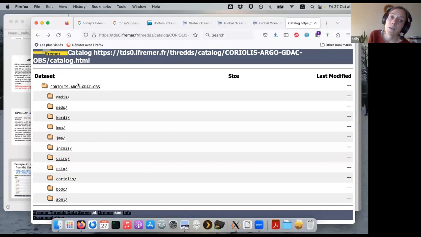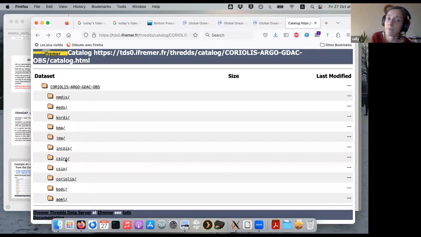And we start off and we can see the structure of the directory. So this is the main directory, and we've got a number of different subdirectories. Each of these subdirectories, in fact, these are the names of various different institutes that contribute to the Argo program. So these are institutes that pay for Argo floats, that launch Argo floats, or that treat the Argo float data when it comes back.